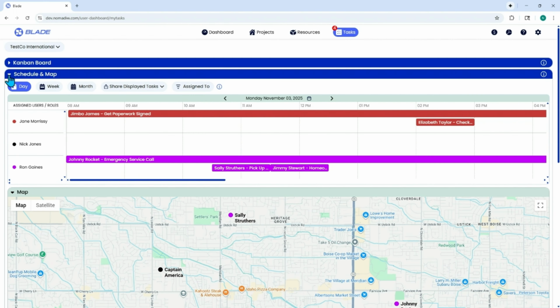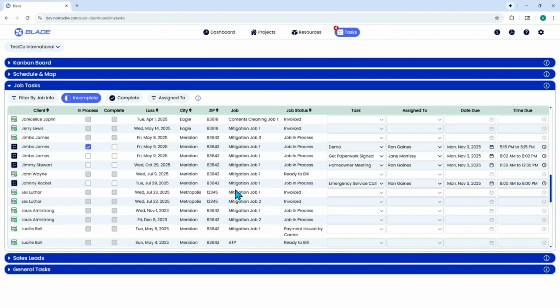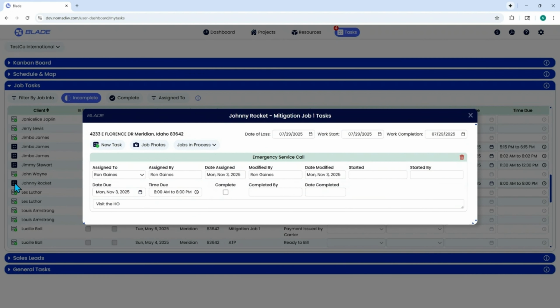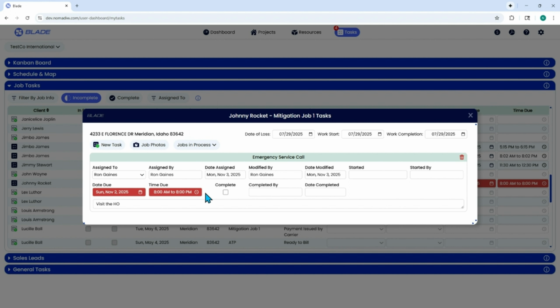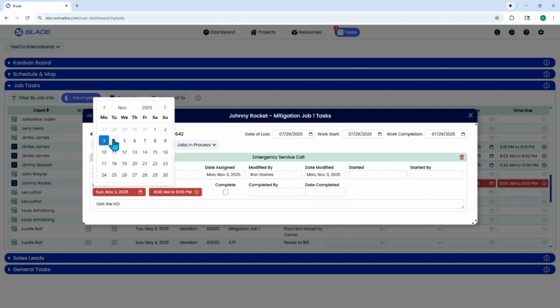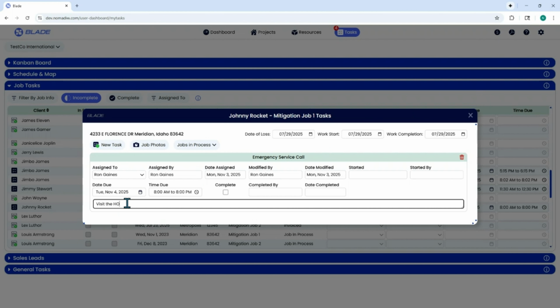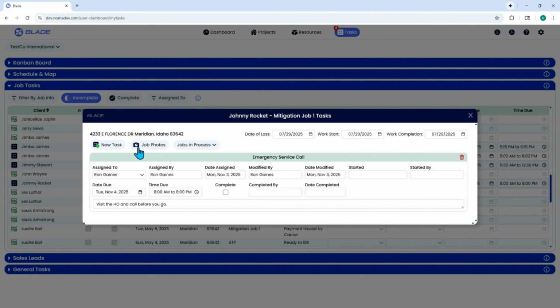After tasks are created, Blade makes it simple to edit and manage them as your project evolves. Use the Job Task Detail page to edit task details. You can modify the task description, change status, update due dates, or reassign it to another user or role as needed. You can read or update task instruction notes. In addition to modifying task details, you can also view and modify key job parameters. For example, modify key job dates and complete the job by moving it to the Ready to Bill lifecycle status queue. View or add to job documents or job photos.